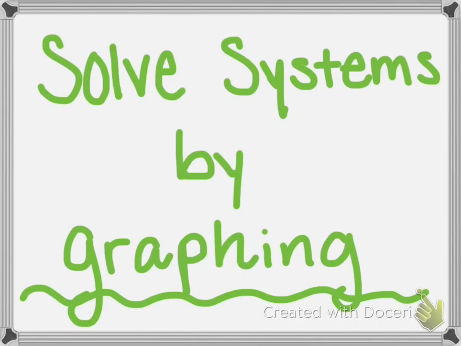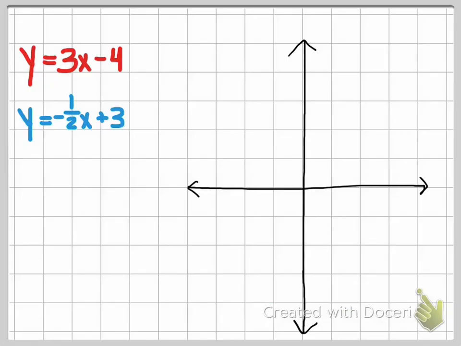While you're here, we're going to review how to solve a system of equations through graphing to find their point of intersection, which is also their solution. So we're going to start with this first problem, and notice that I've used two different colors to define my equations so that when I'm graphing them, I can easily see which color relates to which equation.